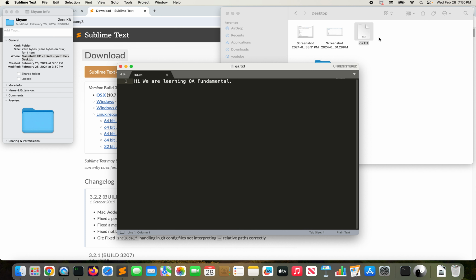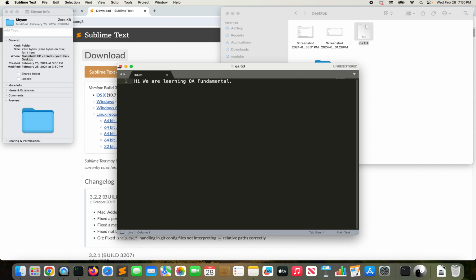So this is the normal procedure of how to save a file with Sublime. There are many other text editors, and you can use any text editor for saving or opening the file. I'm using Sublime because there are many other use cases I will show you later.